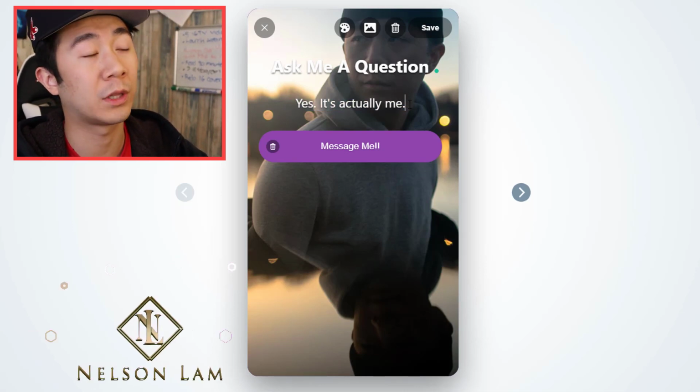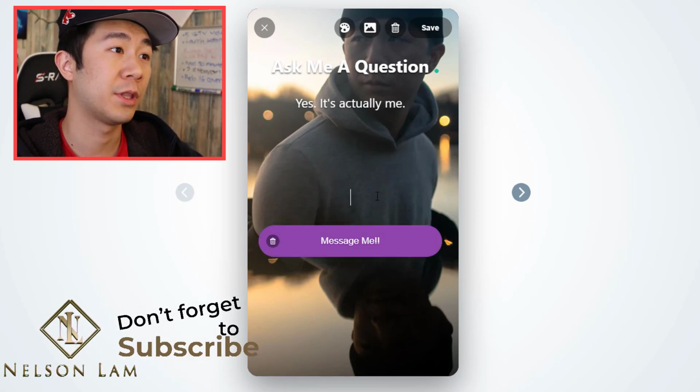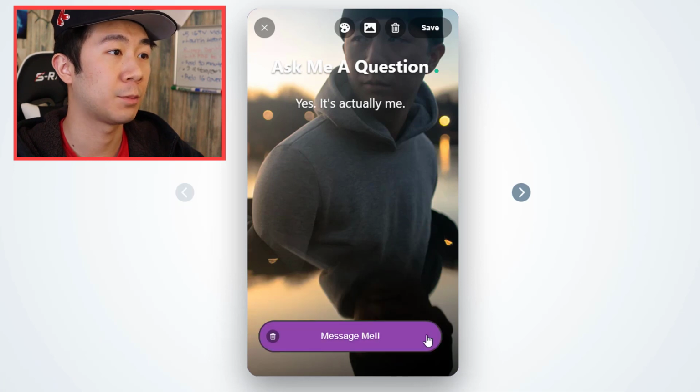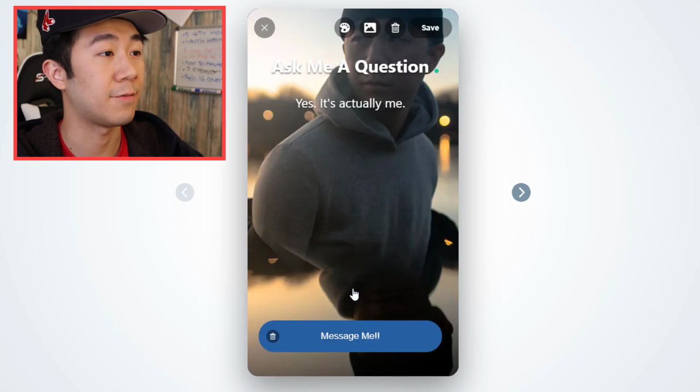Right? I'll show you on the phone later. I can't do it on the desktop right now. Just put that on the bottom. I don't really like this purple actually. We're going to be changing that to navy because Facebook is navy, so we're going to keep it like that.